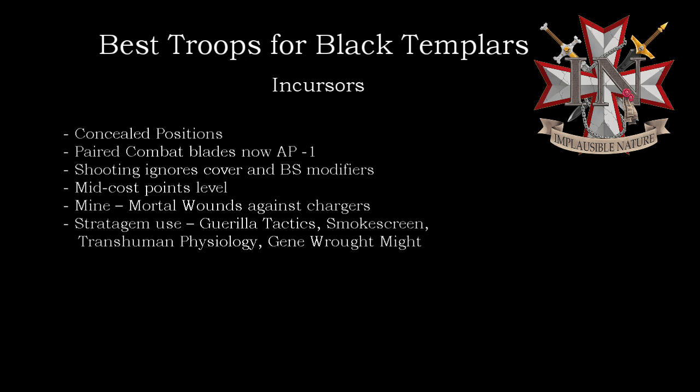Gene Rot Might, again, all Primaris have access to this, and it just gives them additional bonuses if Nisus Sigismund's not active. Yeah, I really like these guys. I used them a lot in 8th, even over regular Intercessors, because of their ability to get close with concealed positions, deploy on an objective, or get a first turn charge to tie up an enemy unit in close combat. The ability for them to ignore not only all the cover bonus to your armor, but also all ballistic skill modifiers is really, really powerful, especially with all the terrain providing those types of bonuses, and they can just flat out ignore it, which is really nice.